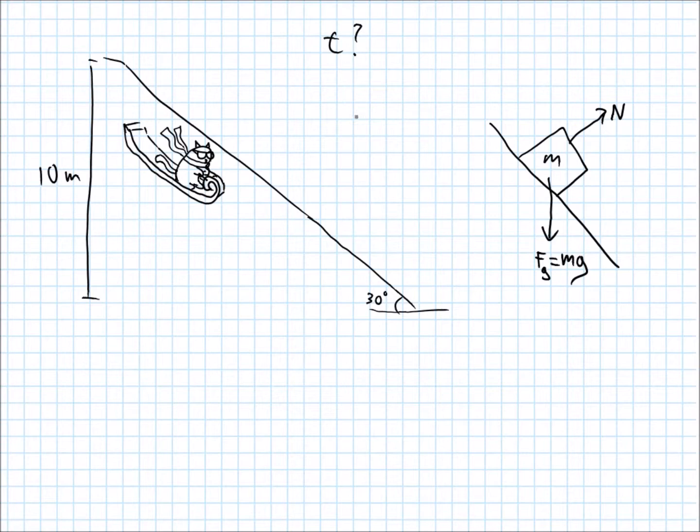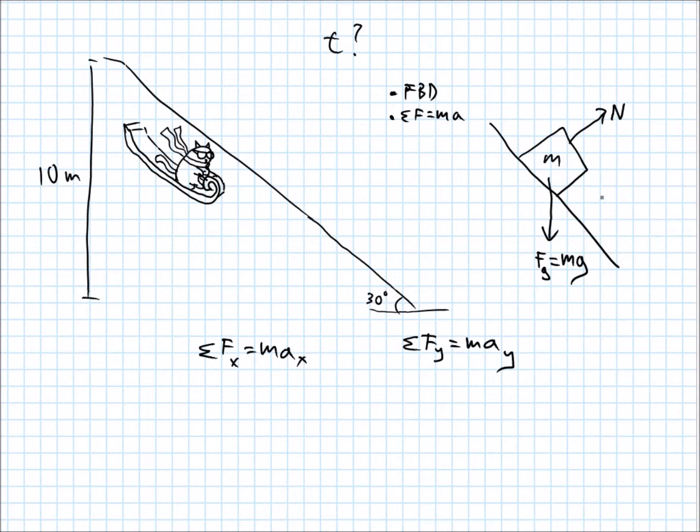So remembering my steps, we do the free body diagram. The next step is just to write Newton's second law. So I've got the sum of the forces in the x direction equals the mass times acceleration in the x direction, and the sum of the forces in the y direction equals the mass times acceleration in the y direction. Now that reminds me, I forgot my axes in the free body diagram. I forget that a lot, but I always remember when I write x and y down here. What am I talking about? I need an x and y axis.